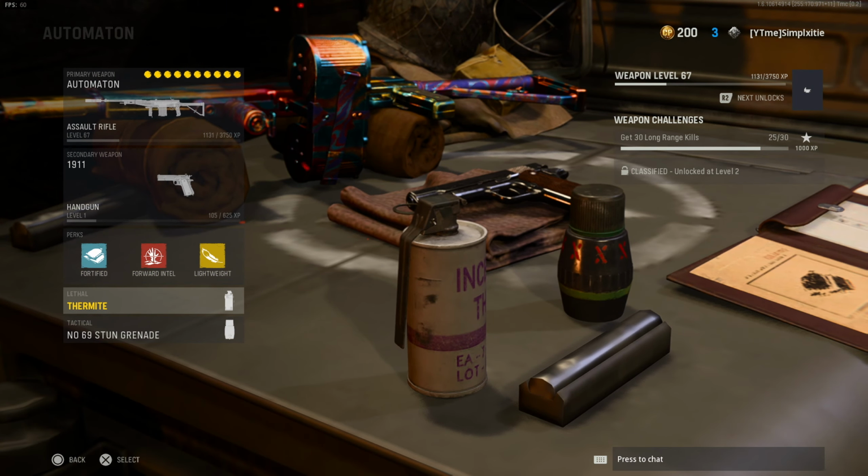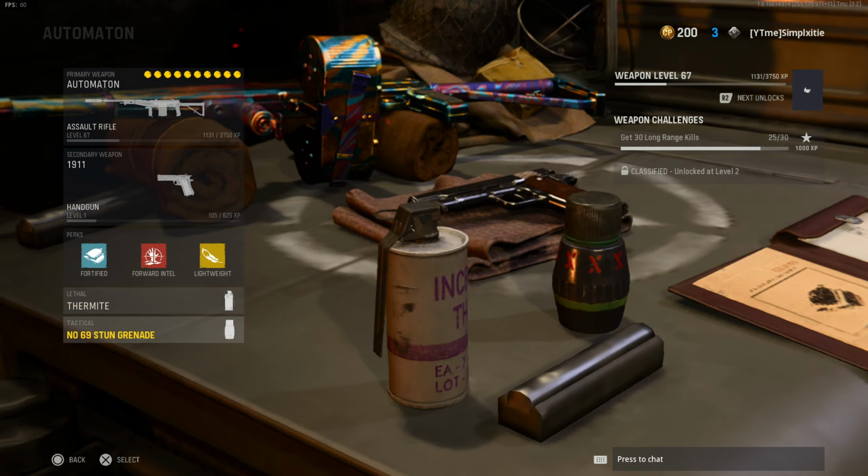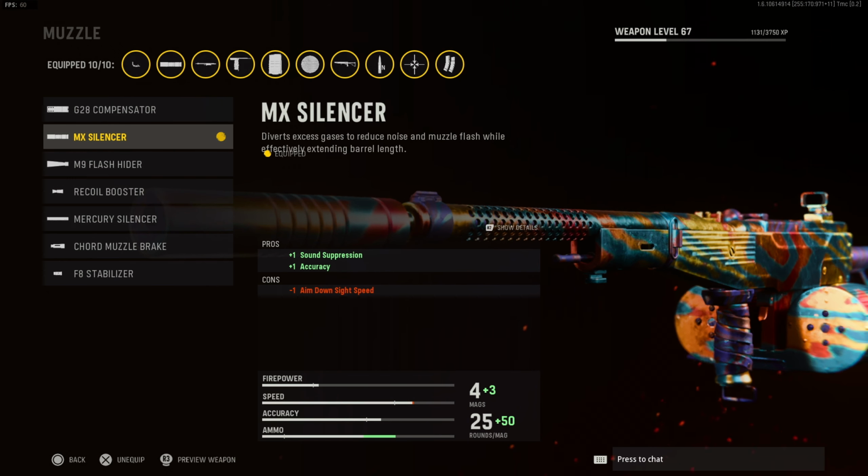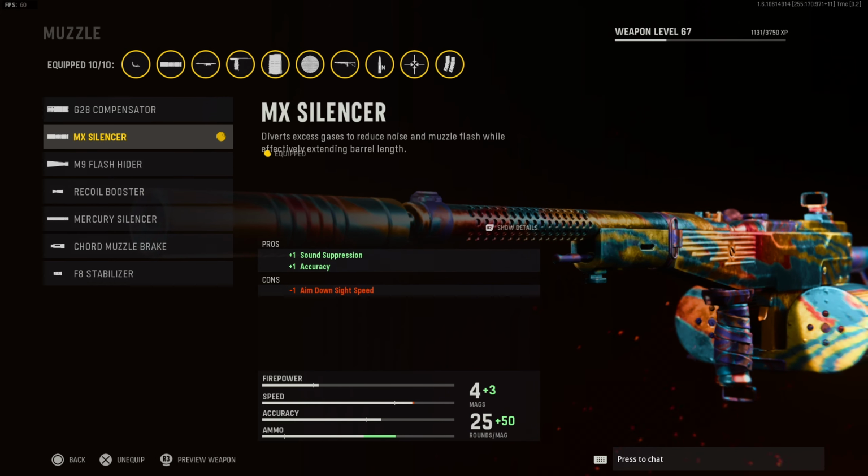Our lethal is going to be the thermite, extremely overpowered, try it if you haven't already, and our tactical is going to be the stun grenade. Jumping right into the first attachment for the automaton, we're going to be using the MX silencer for our muzzle. As you can see, it helps with sound suppression and accuracy.